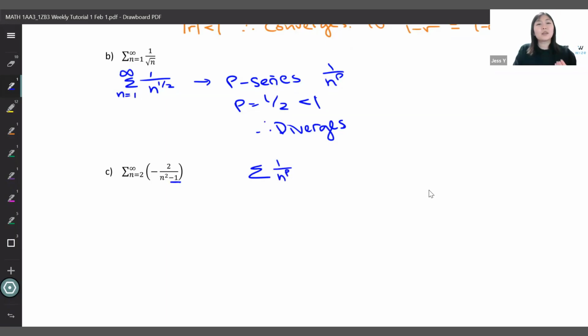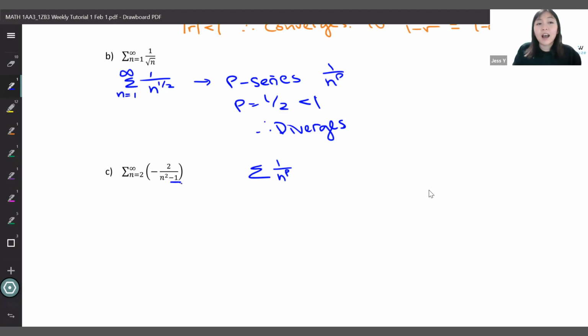So the only other thing we can do at this point is to write out the first few terms. And I'm going to give you a hint for this one. You can rewrite it as a telescoping sum. And I think you've seen some of these examples in class. I've seen them in some of the slides that you went through.